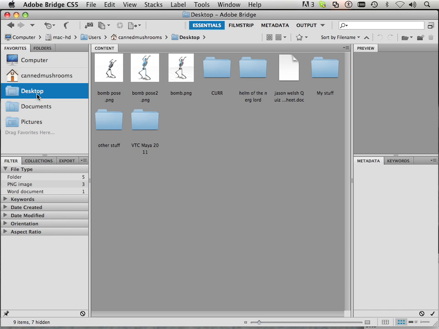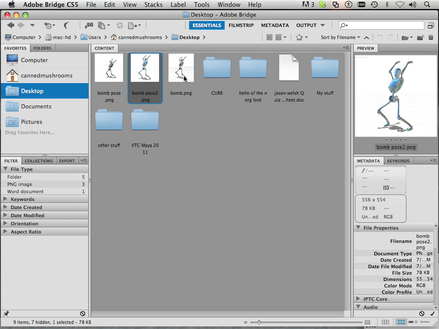But what Bridge allows you to do is browse icons that are really not available to your applications outside of Adobe. So Adobe has previews. For example, here's a little thing that I have. This is a preview of a guy lifting something. Now if I was on a PC, these are PNG files.